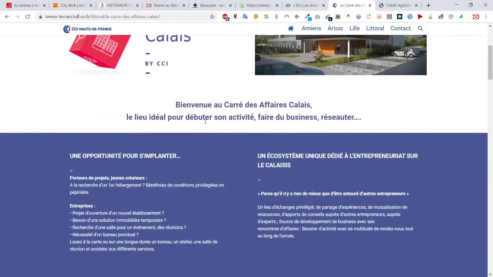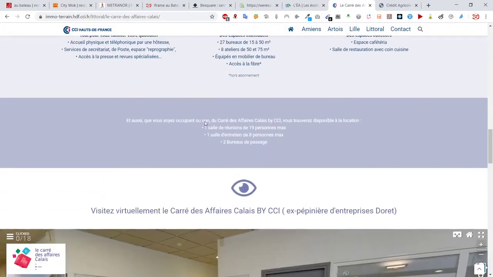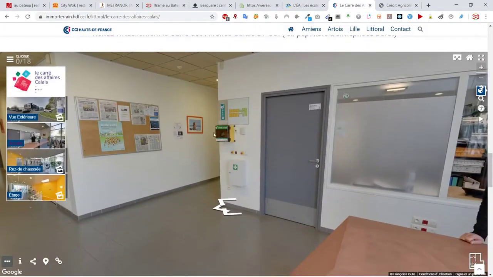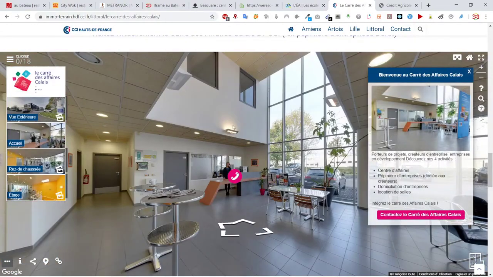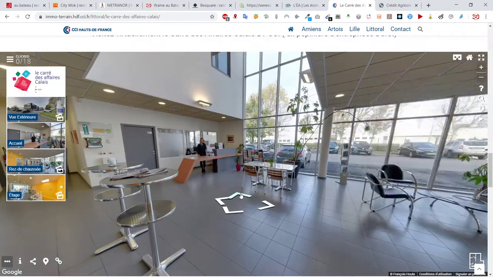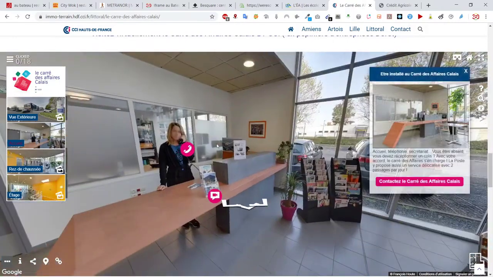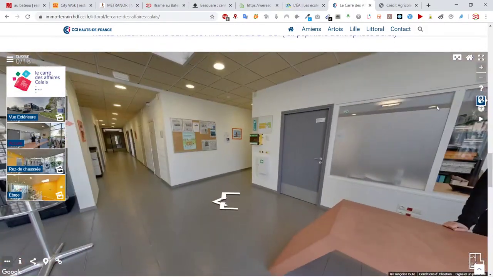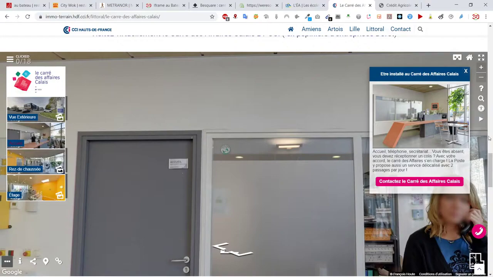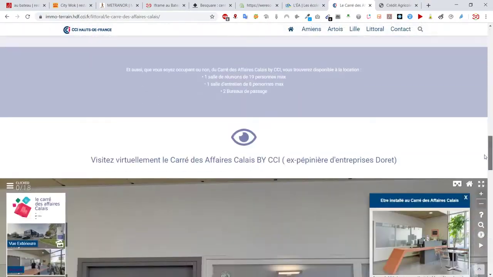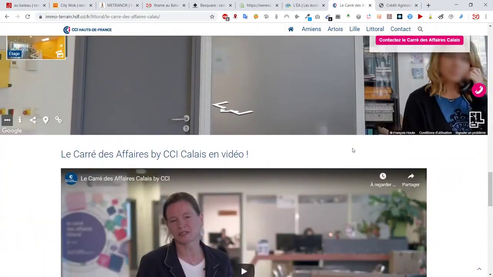Another operation here is a nursery, so here we also have a WordPress, and therefore the visit, on the other hand, takes up the entire width, and so I will go back to the homepage, and therefore I will be able to have maximum comfort to navigate and use my virtual tour. Still, people need to scroll down to access it, so it's still best to highlight it more.